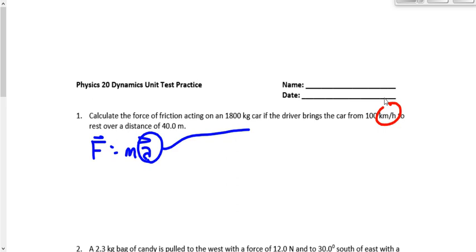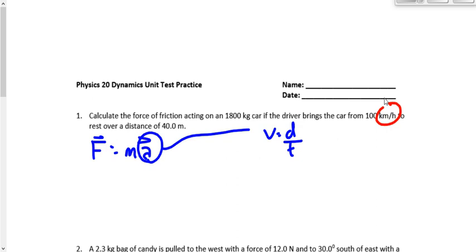A, I do. For a, what do you want to do here? Some people tried this, v equals d over t. You've got v, and you've got d, so you could solve for t, and then somehow find acceleration from t. Does that make sense? Okay, what's wrong with that? Besides the fact that it should be delta d over delta t, actually, not just d over t. What's wrong with that? Why can I not use v equals delta d over delta t?